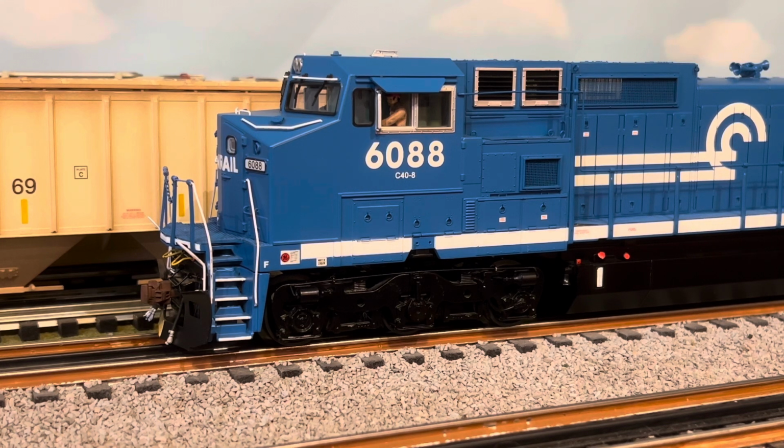The handrails on this engine, the one on the cab and then the front handrail, I took brass wire and bent those myself and painted them white. Very painstaking process, but it got done.